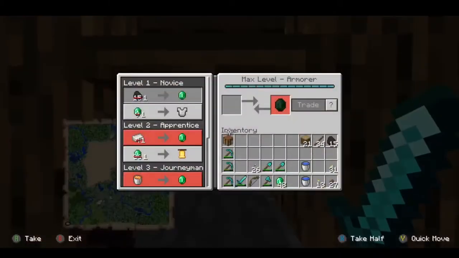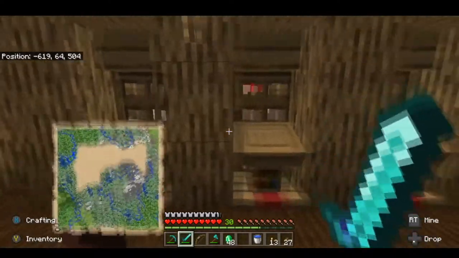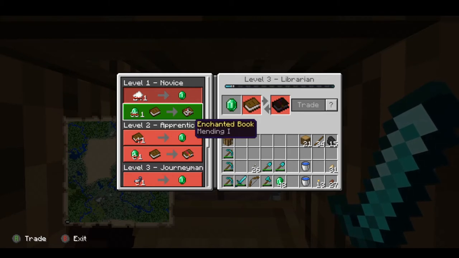Yeah, so these guys now are one carrot or one potato per emerald. These dudes now want one piece of coal or one piece of iron per emerald. And I've got my armor for them, get it from these guys. You remember, I had this guy to start with. My mending fella. One emerald for mending.